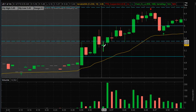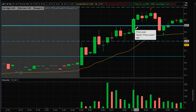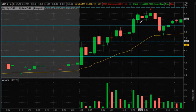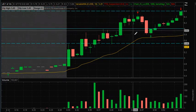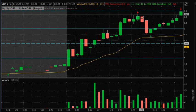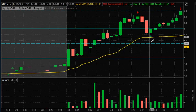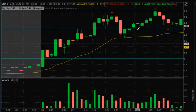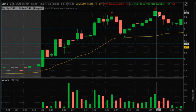Again, you could buy right here at $6, put in an order at buy stop $6, or wait for it to move up to $6 and execute your order as quickly as you can, and then place a sell limit $6.60. You would have to be brave and ride through this peak and pullback. But you say, I'm confident it's going to reach $6.60. And here about 6-7 minutes later, it eventually taps $6.60. Congratulations. That's a second 10% scalp on one ticker in the first half hour of the day.